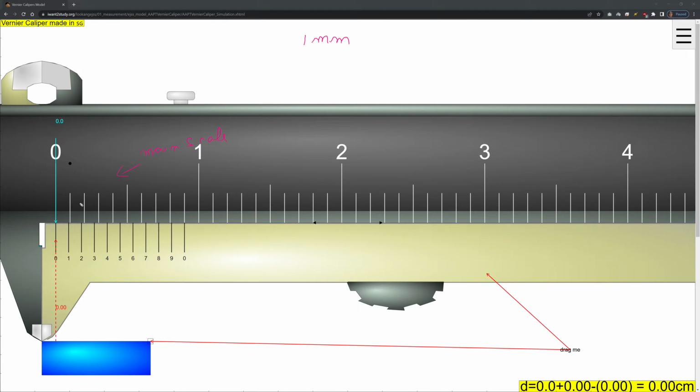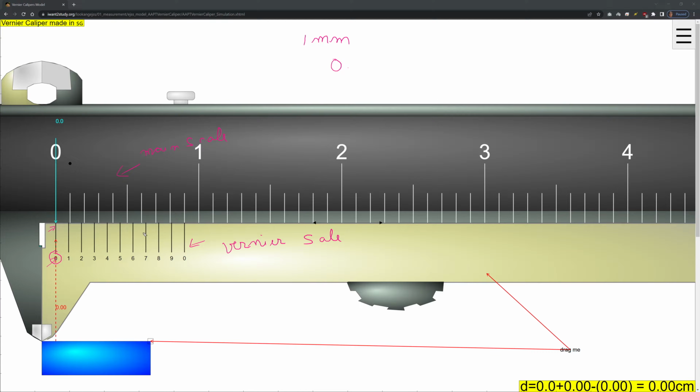The main scale is actually read by looking at the 0 marked on the second scale, which is known as the Vernier scale. So I look at the 0 of the Vernier scale, and wherever it comes, that is the reading of my main scale. I am not reading the Vernier scale yet. Listen carefully: wherever the 0 of this Vernier scale comes, that is my main scale reading. So for example, in this case, the main scale reading is equal to 0.